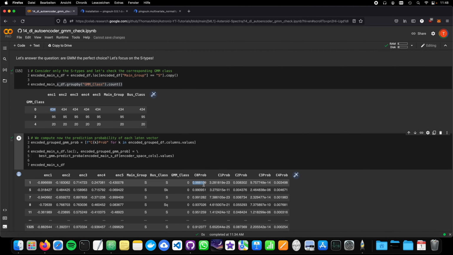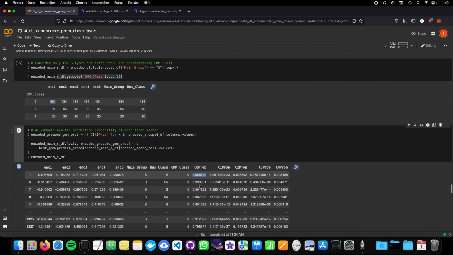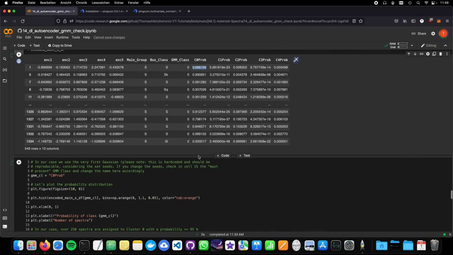So we will only take S-class spectra that have a high probability of being a C0 class. So we want to take the Bus class S and the GMM class 0 that have a high probability of being C0. This is what we are going to do, and these data are then used for our Gaussian check.